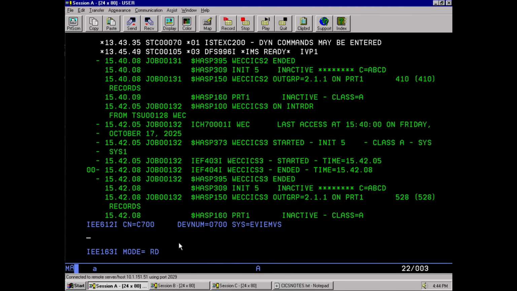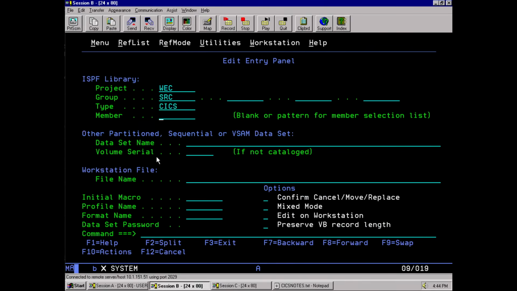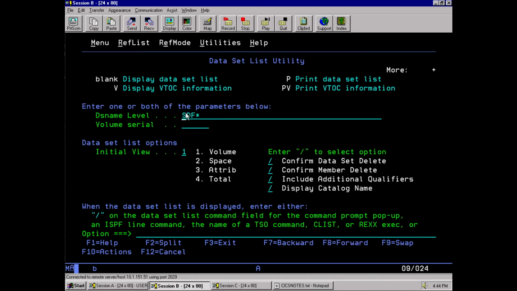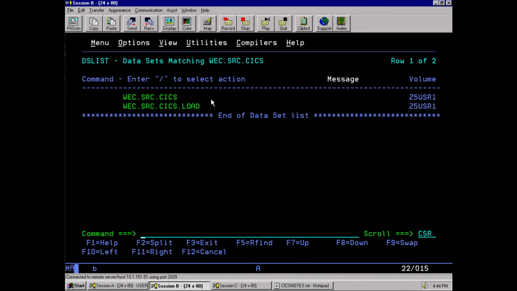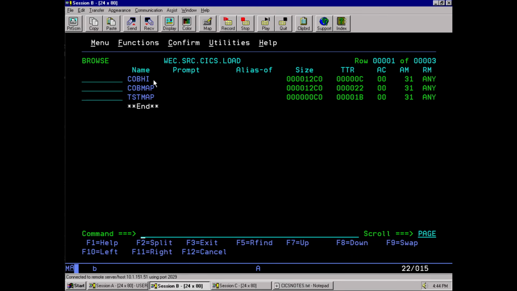Well, that was pretty speedy there. And just for good measure, let's make sure that everything is sitting here ready to go. So here's what we have. We have our first program that we ran. We have the object module for our maps, and then we have our map displayer program, okay?